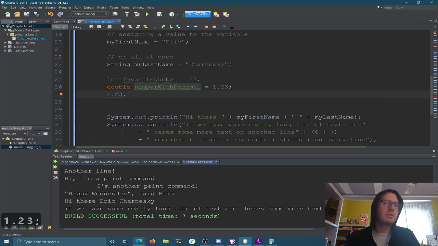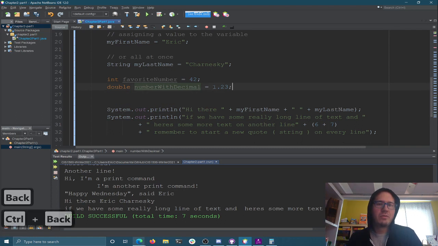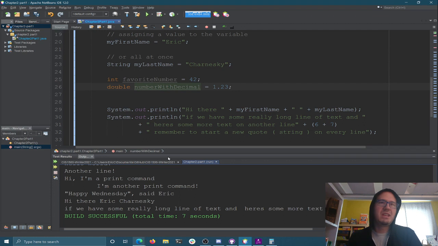Because Java says, oh, you have a decimal, you want a double. If you want it to be a float, you have to put an F here for it to know that it's a float. I have no idea why. I'm sure there's reasons, and okay, they're all fine and good. But I like defaults. So if I put in this and it gives me a double, I'm going to store it as a double. I don't have to put an F in to get floats. If you need floats, you can put your F in your numbers. That's okay.